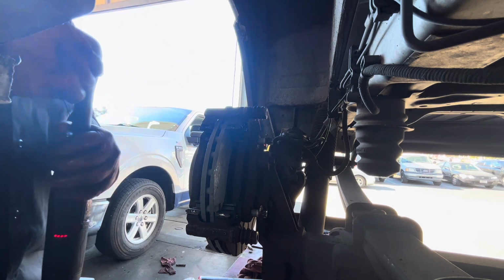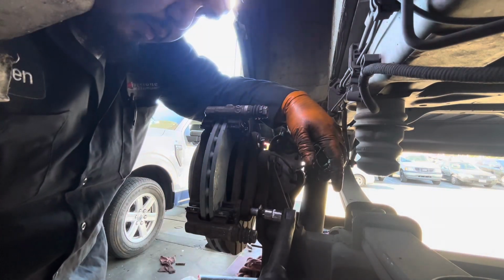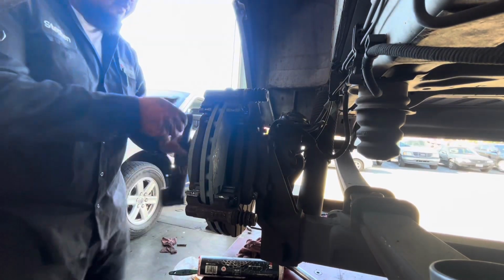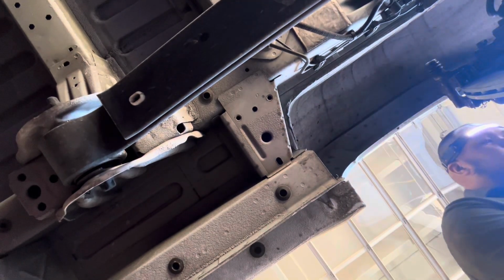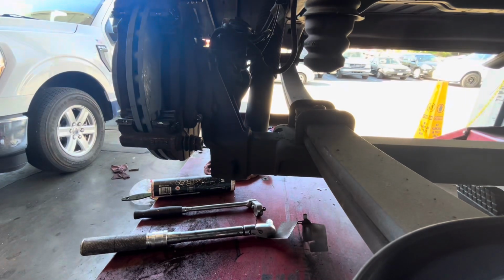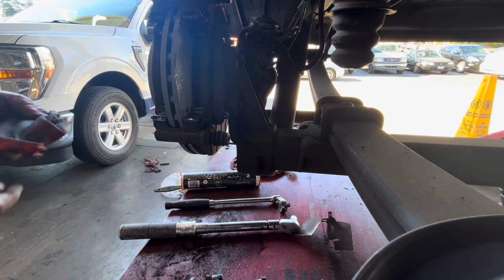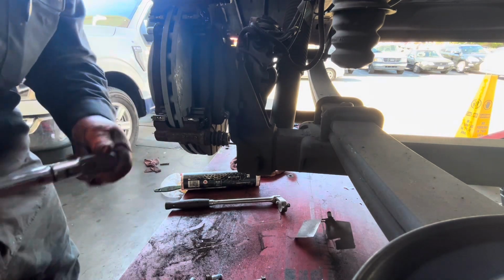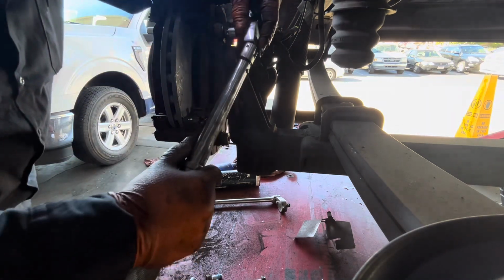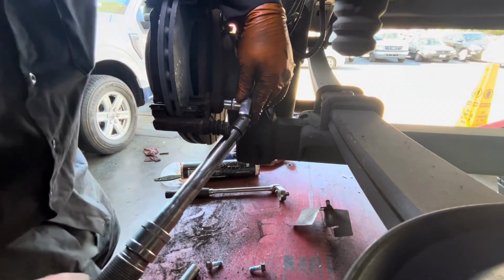Okay, so now I'm ready to torque it. Torque to 65 foot pounds. Okay, that's good.